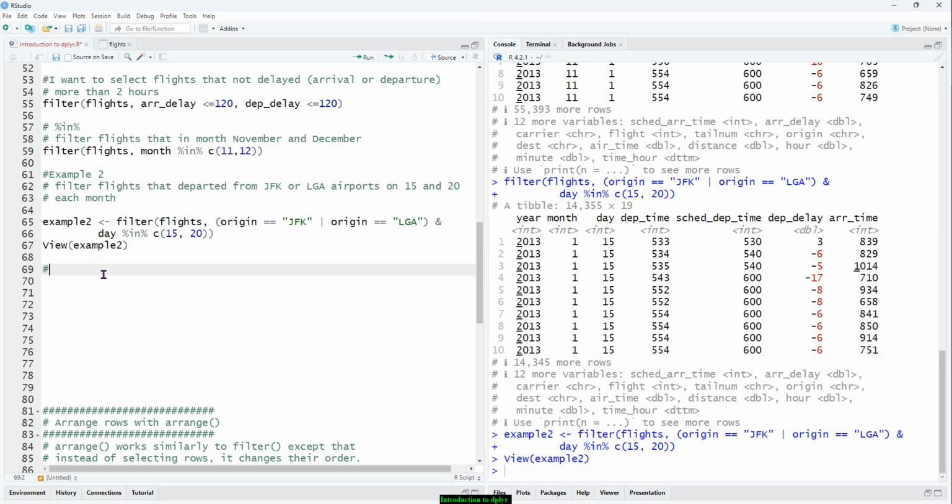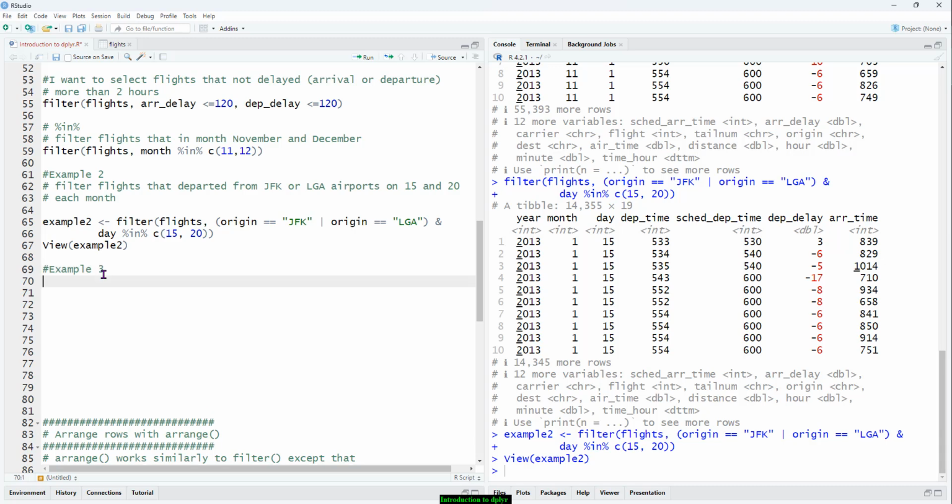Right, so let's look at another example, example number 3. Let's say I want to filter flights that departed on either the first or the 15th, of any month, right?